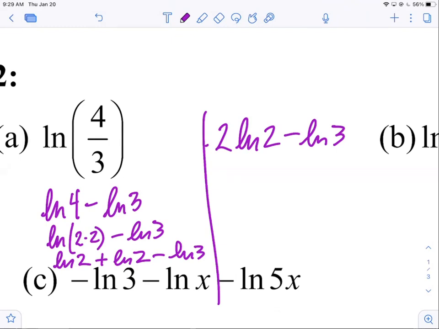So logs, remember, are designed to slow things down. They're the inverse of exponentiation. They go to infinity very, very slowly. They slow things down. That's what they're designed to do, right? Stop and smell the roses, get you some logs. That'd be a good saying from now on, right? Stop and smell the roses, get you some logs.